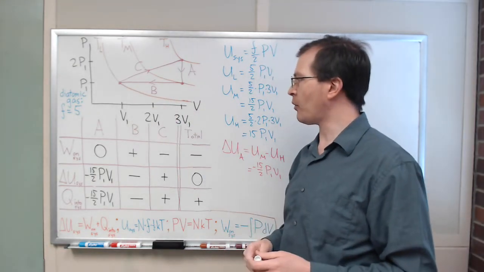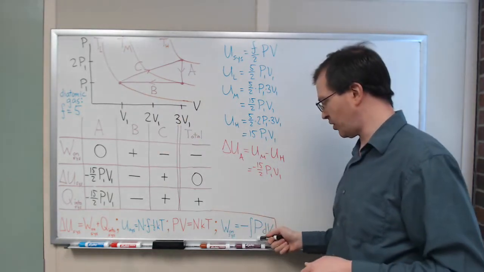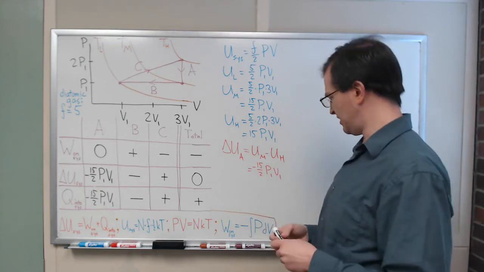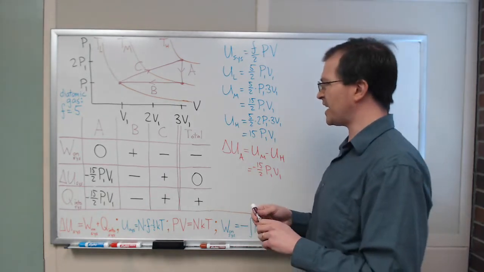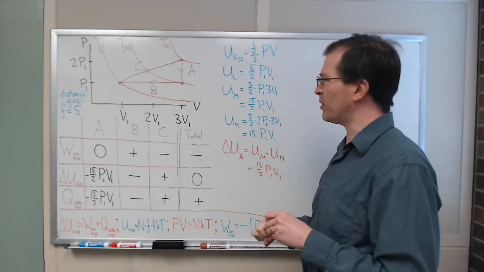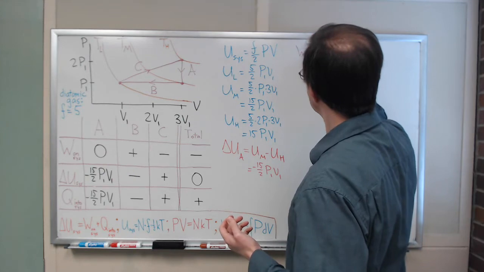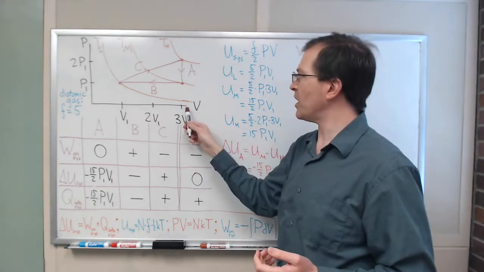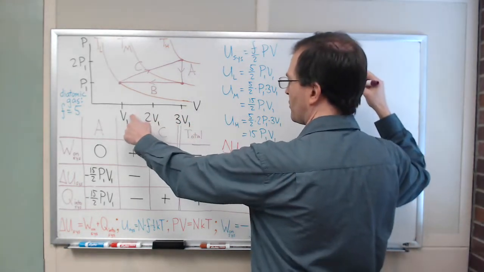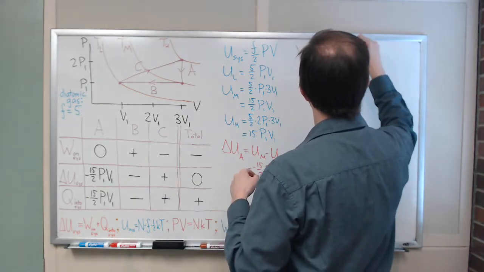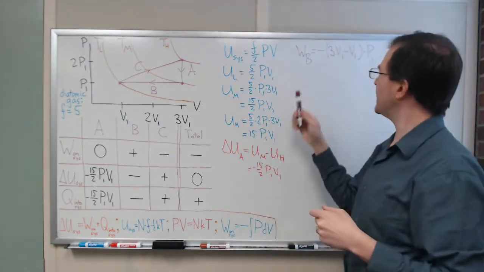Let's look at step B and figure out what we have going on there. What is the work on the system during step B? I've got to take this integral of negative P dV. If I try to pull that together, really it's just the area under the curve. It's the area of a rectangle. The work for step B is going to be negative the physically relevant area of that rectangle. That means the width of it, which is 3V1 minus V1, that's just 2V1, times its height, which is P1.